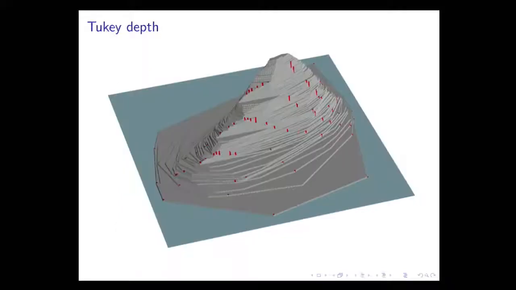And we can then visualize the depth function itself. For example, it will look like that, and the red points you see on the surface of the function are just the projections of the points of the sample. For them, we can evaluate the depth as well. As you can see, it may look somewhat ugly, but indeed this is really what we have if we have a data set, right? Without making any assumptions, it's purely our data.